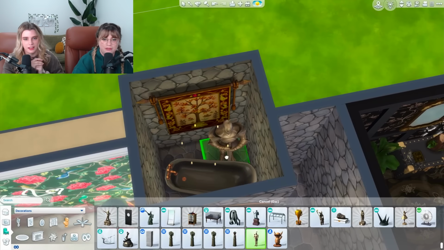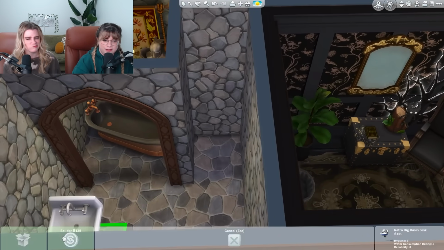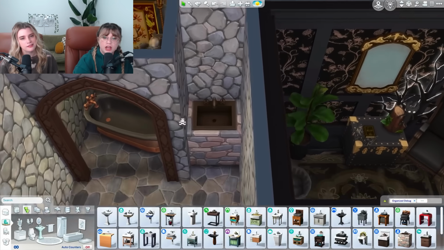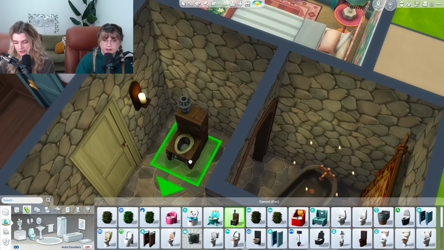No. You're gonna love this. He's beautiful and expensive. Sinks look weird in here. We should just throw a bucket down and be done with it. The stone sink fits in there like a glove. Did not think we were gonna get away with this. That's a little too soon to say. I actually do know the perfect toilet though.